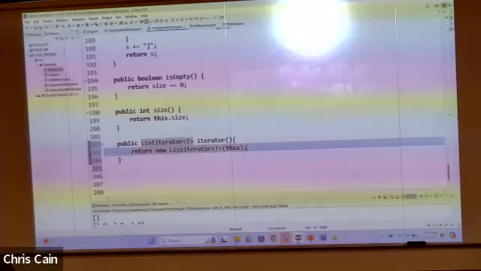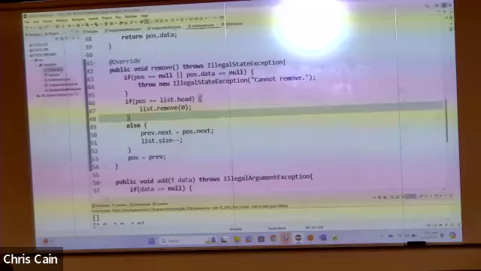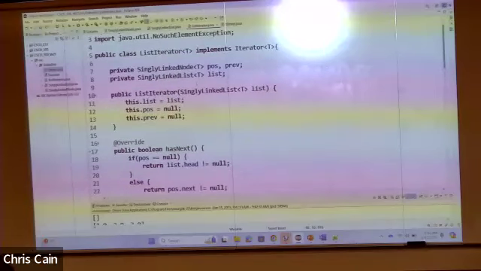Question? Why would we not put the list iterator in the list iterator class? Because we need to attach it to a particular object. So the list iterator itself can be constructed and take in a list.